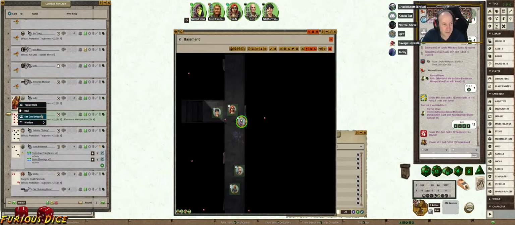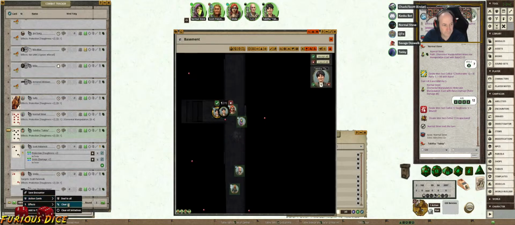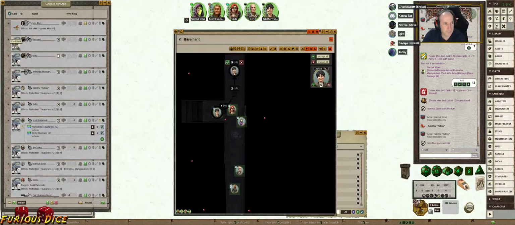Okay. You okay, Scotty? All good. All the bad guys are no longer visible, so I'm going to start moving this way and check this door.